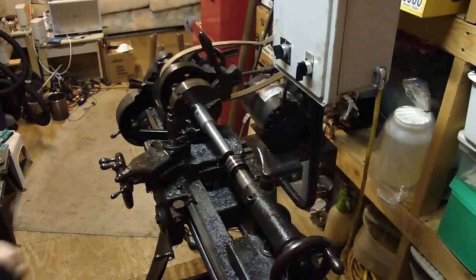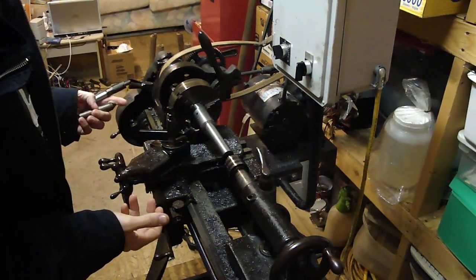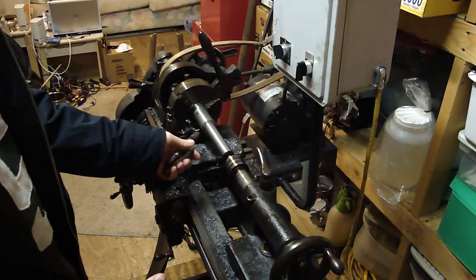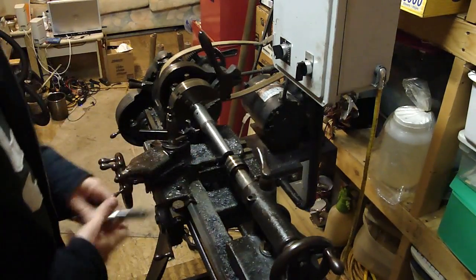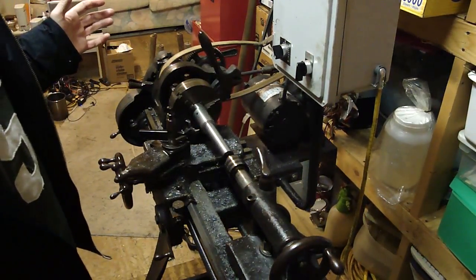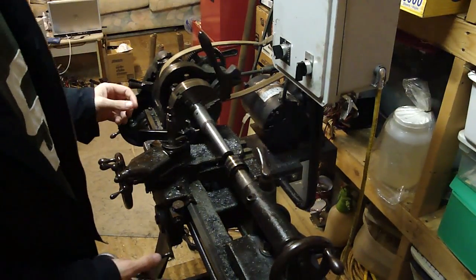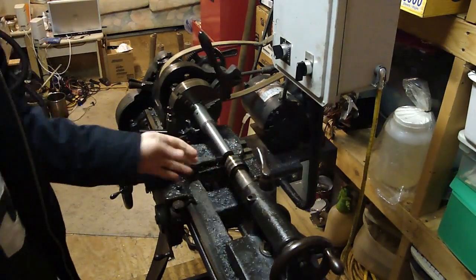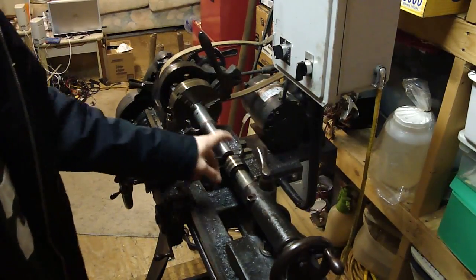I've reached a bit of an impasse. Well, actually I did really good here. I've learned how to sharpen a bit, and I turned a right-hand turning tool from the South Bend's 'How to Run a Lathe,' figure 63. I forget what page it's on. But anyhow, I got a really nice finish out of it. Tuned everything in here - we're running good.